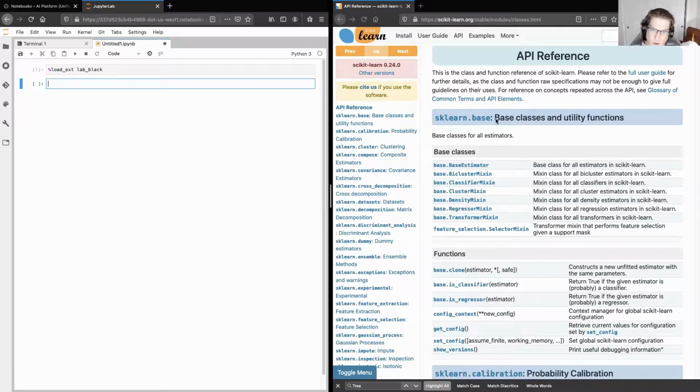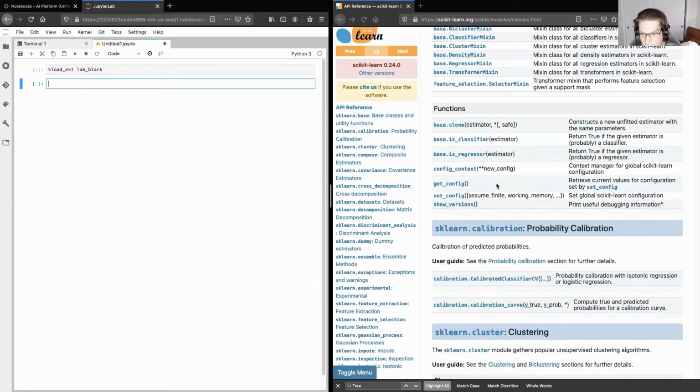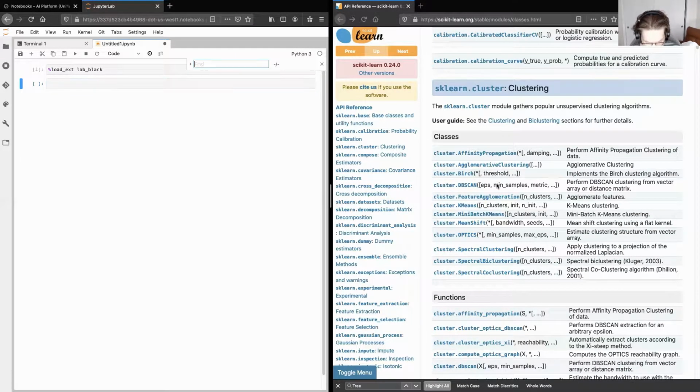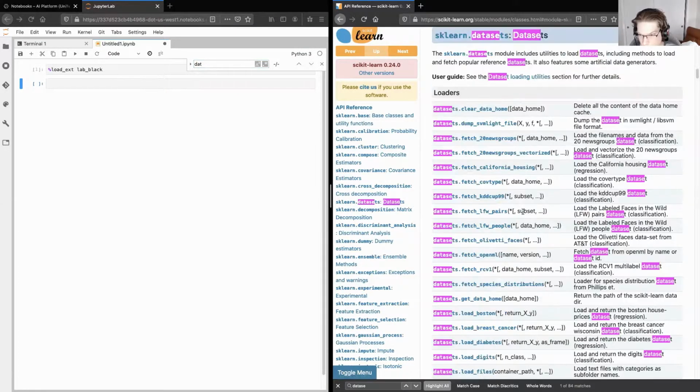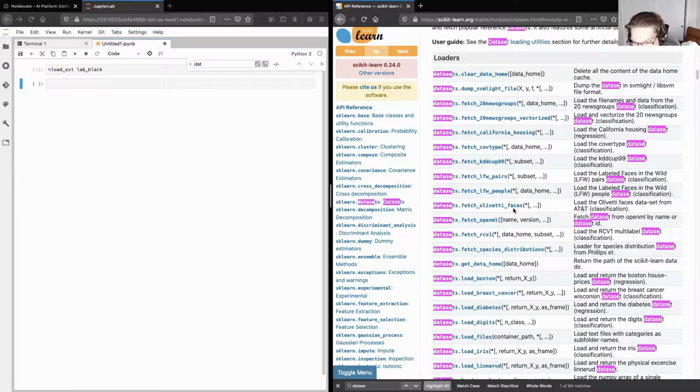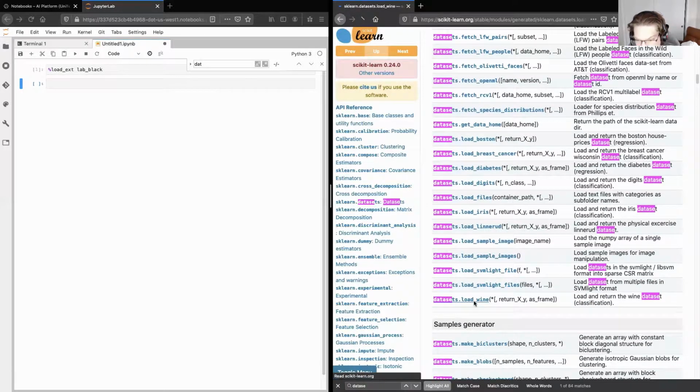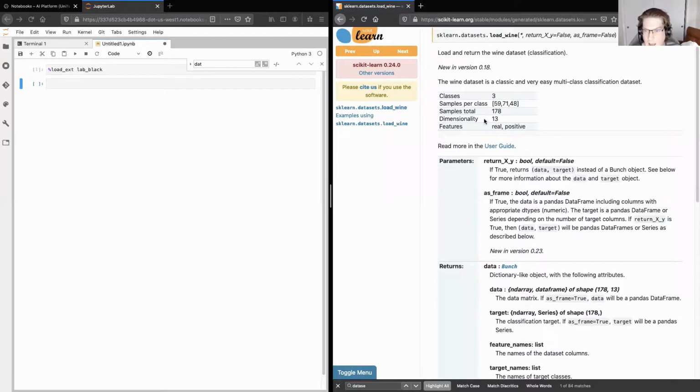The other thing I have up here is the SciKit-Learn documentation. And there's a really useful part of the SciKit-Learn documentation in order to play around with models, which is that it includes data sets. The data set I want to use is the wine data set. And this wine data set has 13 features, which are all real positive numbers, so they're numeric features. That's not to say trees can't be used on categorical features or even ordinal features, but this will just make it easy for the demonstration.